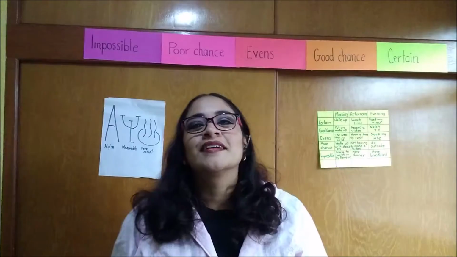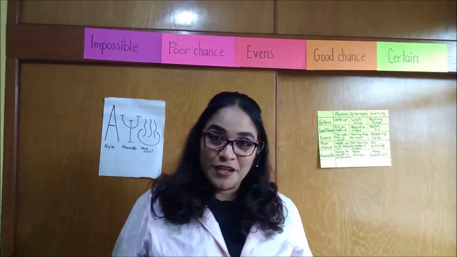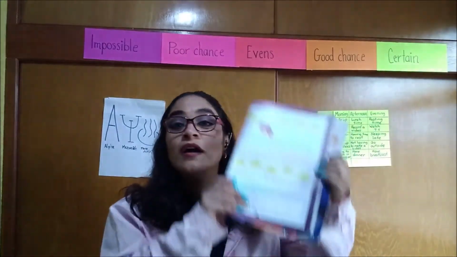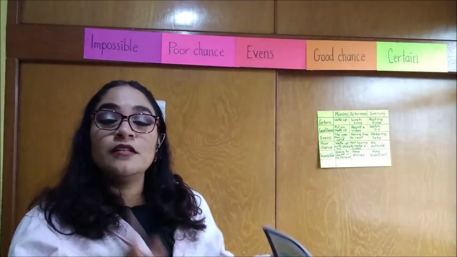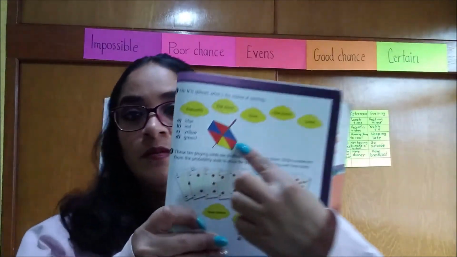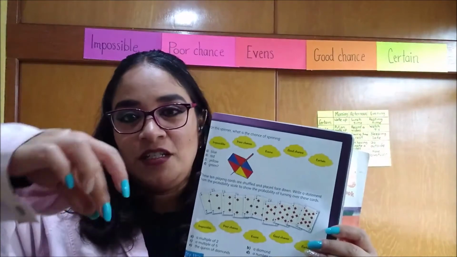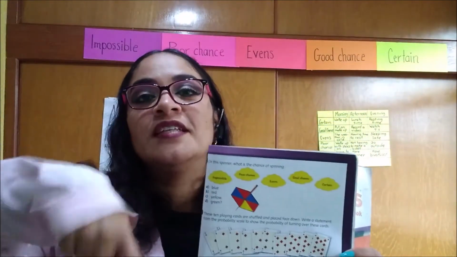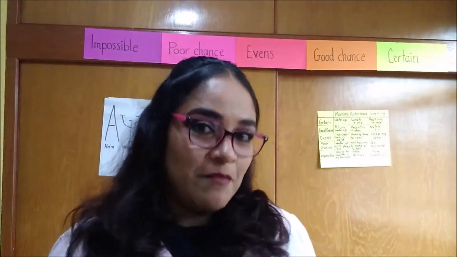So now that you're an expert on probability, let's answer page 103. On exercise 3, you will have to check this spinner. You remember the spinner that you turn by the top so it starts to spin. That's why it's called a spinner.